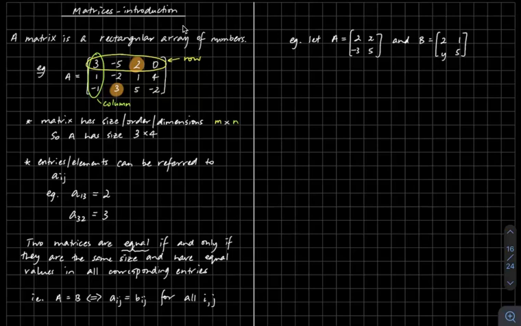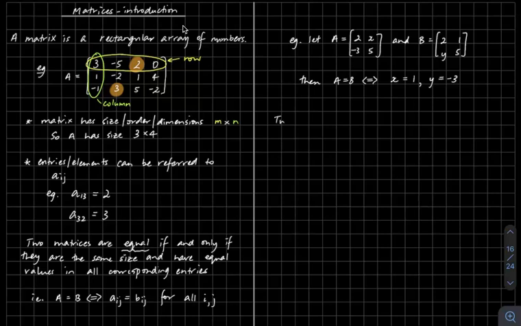Now you can see in a couple of positions or entries there we've got values that are equal. So these two matrices, if they're equal, then that implies that x has to equal 1, because that's its value in the corresponding entry in B, and y would have to equal -3, because that's the corresponding value between the two matrices. And we could make it a double-headed implication and say if x is equal to 1 and y is equal to -3, then it follows that matrix A has to equal matrix B. So that's where we'll use that property of equality often when we're solving things to do with matrices.